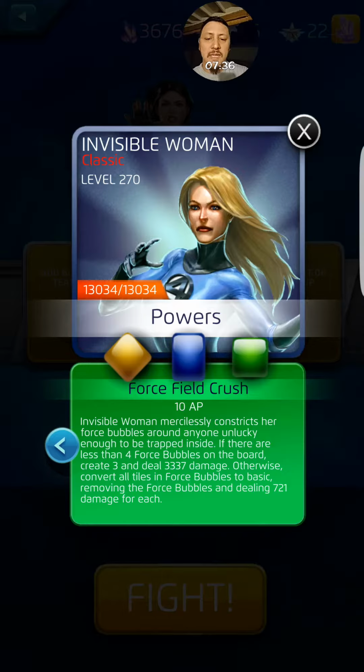Force Field Crush is a 10 AP cost, so actually 1 less than Quake's, which is 11. Force Field Crush constricts her force bubbles around anyone unlucky enough to be trapped inside. If there are less than 4 force bubbles on the board, create 3 and deals 37 damage. Otherwise, convert all tiles in force bubbles to basic, removing the force bubbles and dealing 721 damage for each.